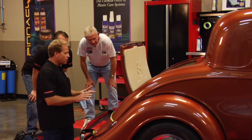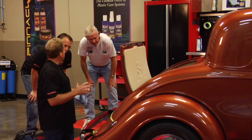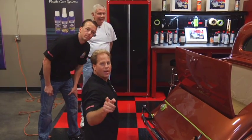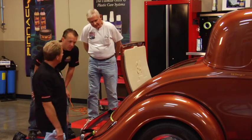This is what they should have done the first time, is remove the sanding marks completely at the compounding step. And then, of course, you need to go to the foam pad, a less aggressive polish, and if the paint is cured, then you can put a coat of wax on it. We'll be right back. Stick with us. Much better, huh? That is.